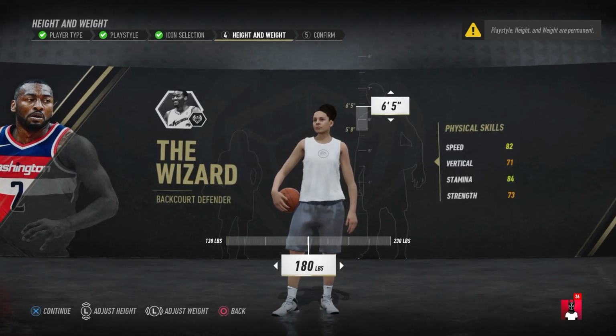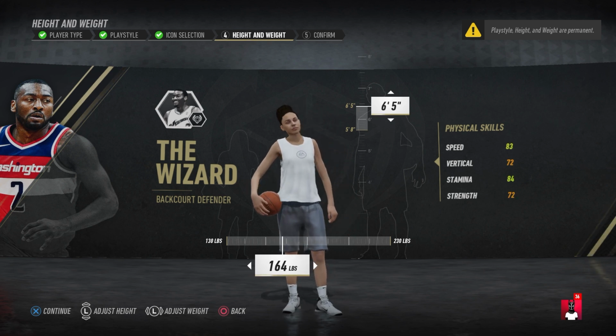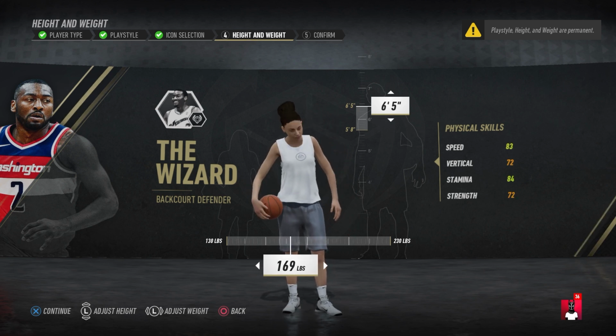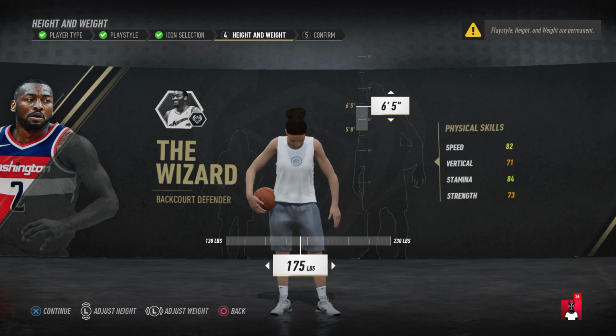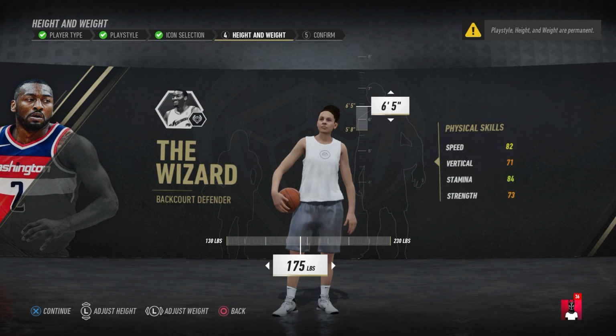And like I said, I max out my guards, I max their height out all the way. And if you really want to be a demon on this build, because this build is good for defense, you really want to be up there with the weight. You can go up there with the weight, get that strength, you get those bumps, they can't just really blow past you. You'll be a problem on the defensive end.